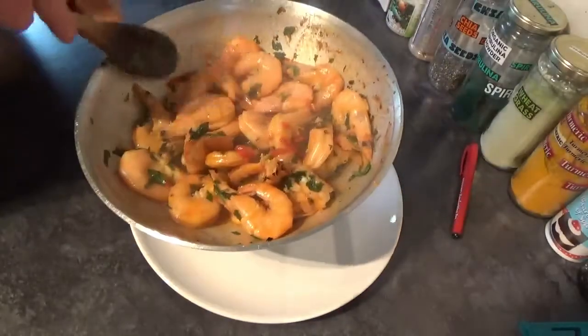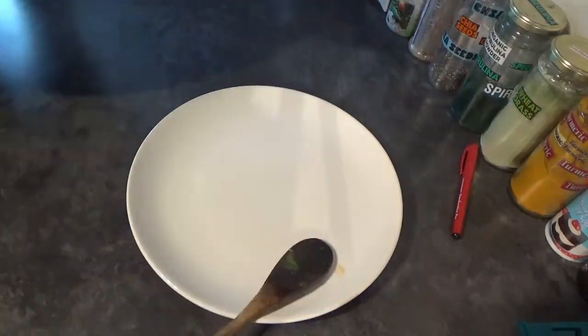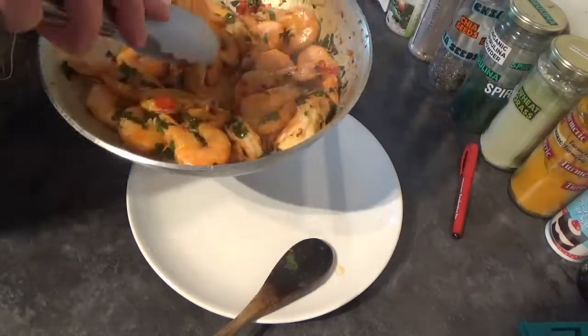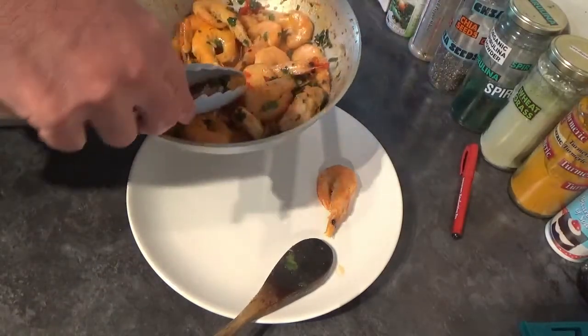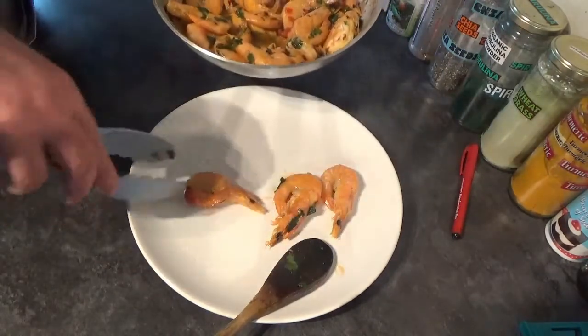When they've had 5 or 6 minutes, they're looking something like that. Time to get them out onto a plate and then try and stop everyone rushing to eat them all. But either way, enjoy.